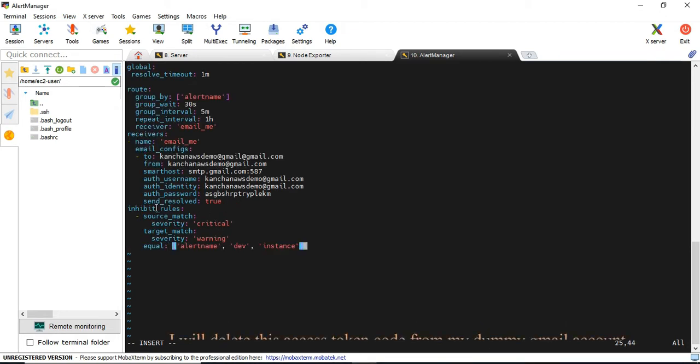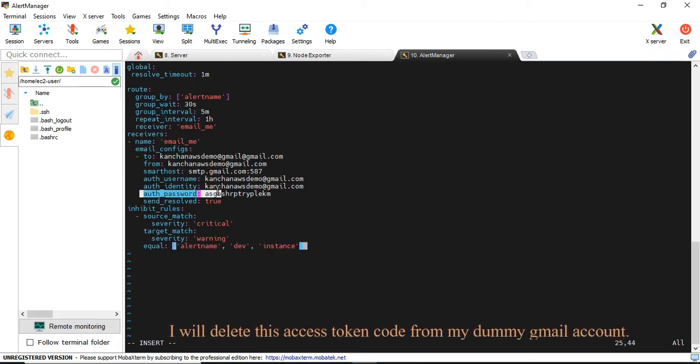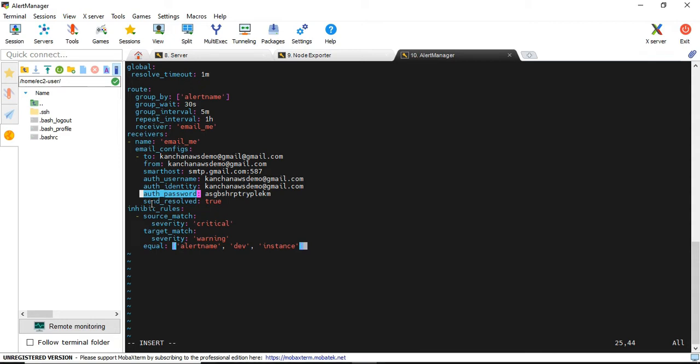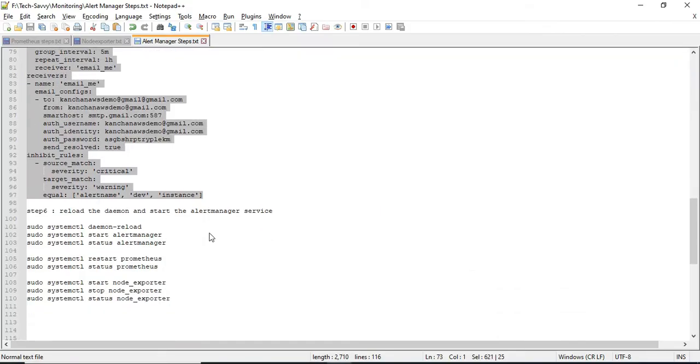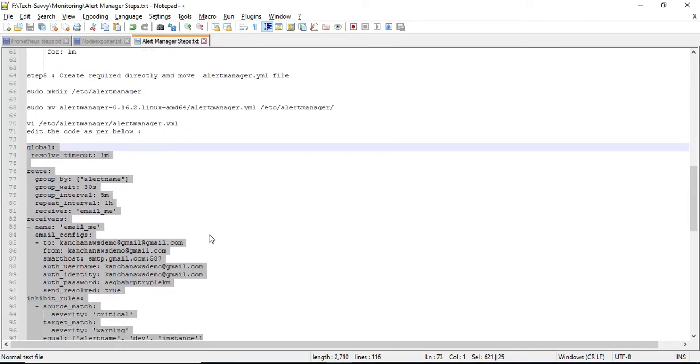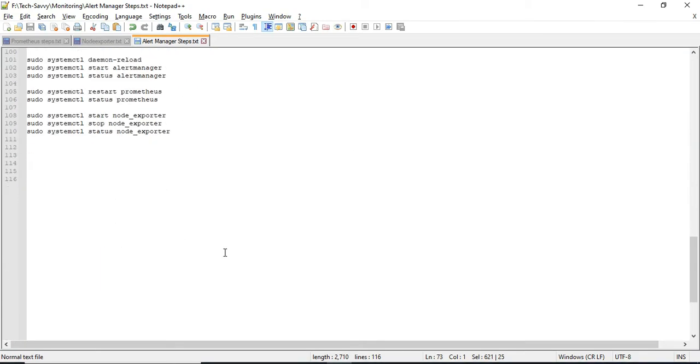One thing I want to highlight here: if you are using a Gmail account, for the auth password you need to generate a token from your Gmail account instead of typing your Gmail password, because it will not take. You need to generate an access token for that, and copy that token into this file. Escape, :wq, enter. So till now we have done all the configuration required for Alert Manager.